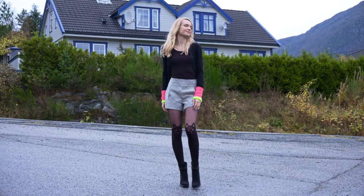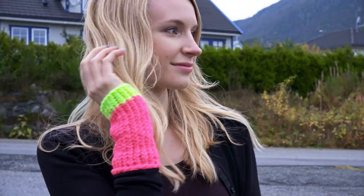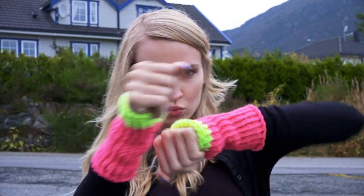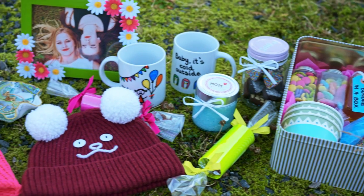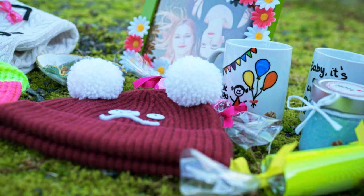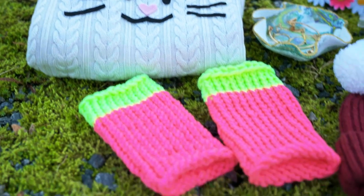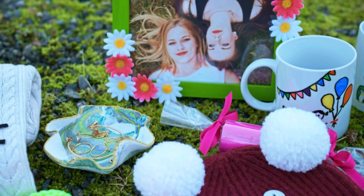These adorable hand knitted gloves are ready to admire! You can make them for yourself or give them as the most beautiful and thoughtful gift ever. Switch up the colors and you can make these gloves for anyone — girlfriend, boyfriend, grandpa — and I guarantee they will be overwhelmed. Homemade gifts are much more thoughtful, unique and special than store bought ones. Take some time this year and make gifts for your friends and family and show them how much they mean to you. With homemade gifts you don't give an object, you give love.